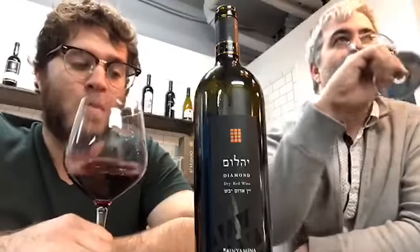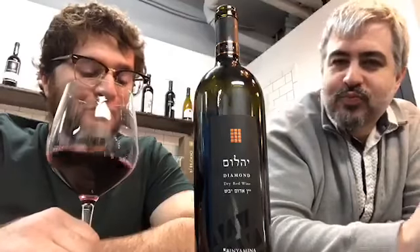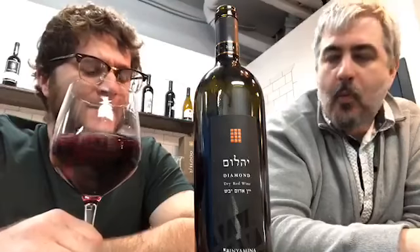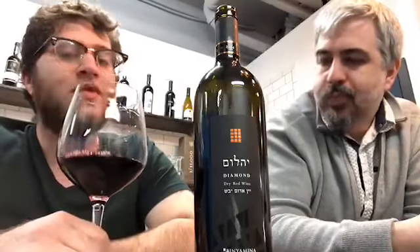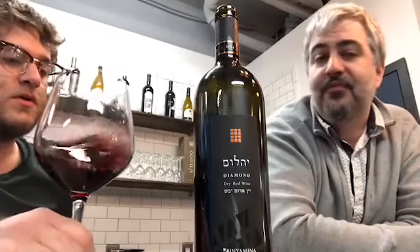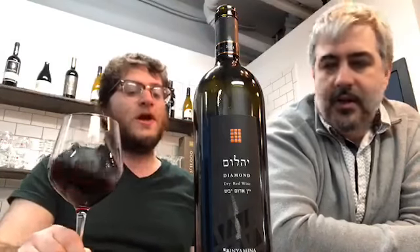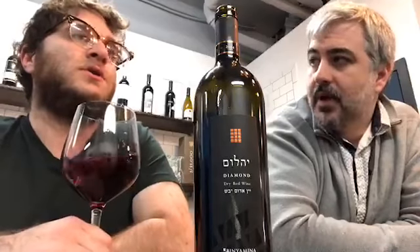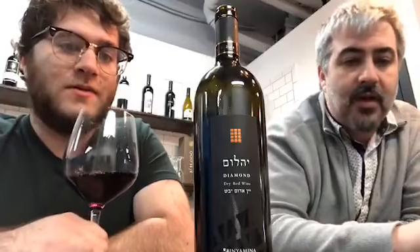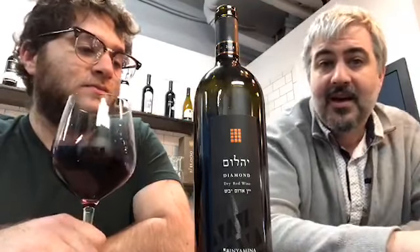That alcohol is just a little too strong — maybe you ate something sweet before. One of the first things that pops out to me on the palate is the greenness — very green. You don't get that on the nose; on the nose you're getting a lot of fruit and some spice. Do you think that's from the Petit Verdot? It could be underripe, but you're getting a lot of the other stuff in there. I would imagine it's from the Petit Verdot — it's about 10% in here, but you can still get it. I definitely have a tremendous amount of green fruit; that's really overpowering.